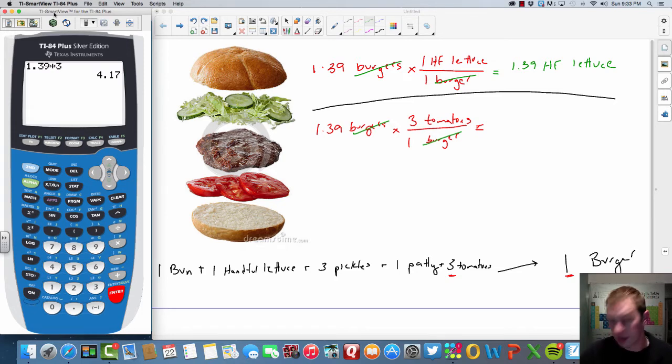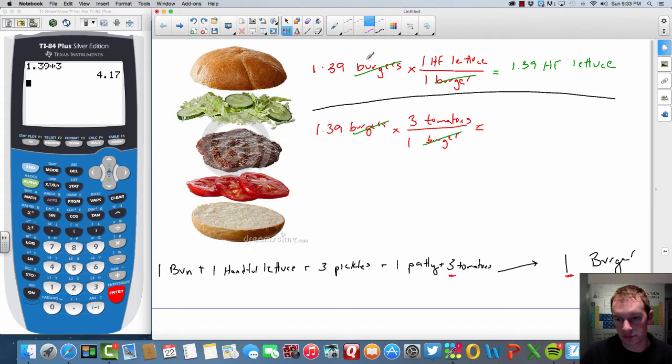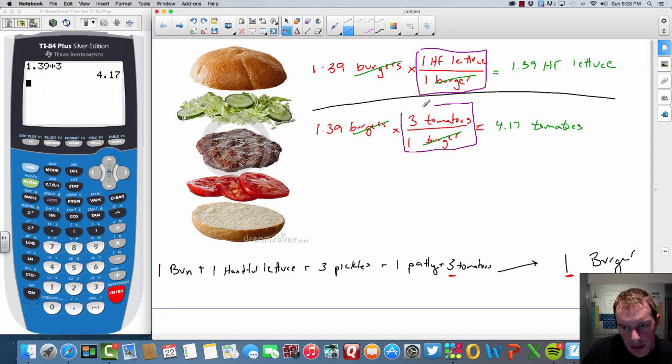So if we had the ability to get 0.17 tomatoes, we could say, all right, well, we're going to have 4.17 tomatoes. All right, what this comes down to is that these quantities right here that I'm putting a box around are what are called mole ratios, okay? And I made this silly analogy with creating hamburger because I wanted you to understand that a mole ratio is really just a ratio that exists between substances in a chemical reaction.